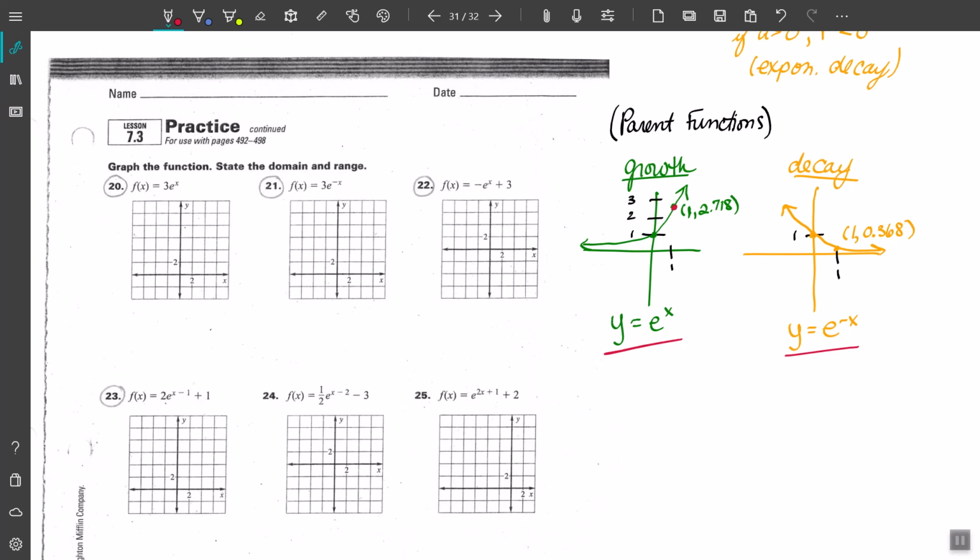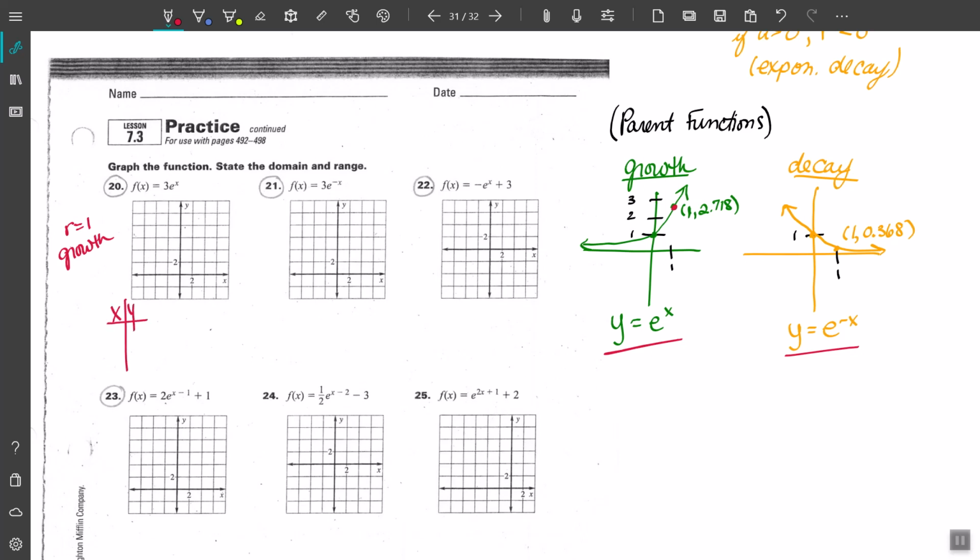Now coming over here to actually graph number 20, just some things to look at. You have an a value of 3, so we know this is not going to be inverted. It's positive. And it's 3, so it's going to show a little bit of stretch here on the graph. Our r value is 1, so we come up to that exponent. That x is being multiplied by 1, so that's greater than 0. So we're expecting growth on this graph. So just to keep that in mind, in case something happens and you don't get growth, you might want to go back and double check your arithmetic.